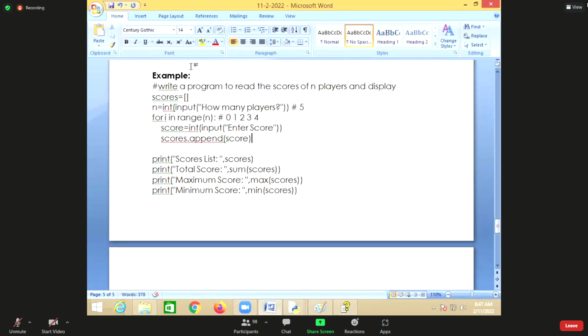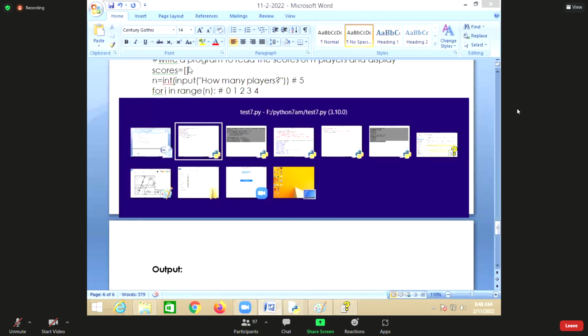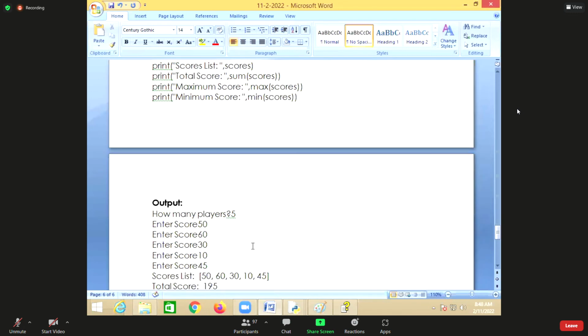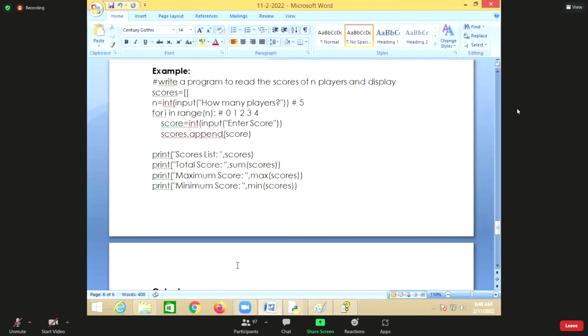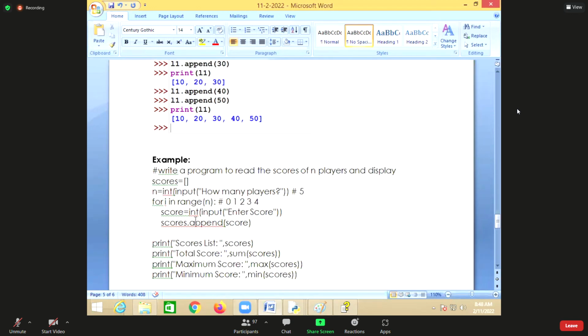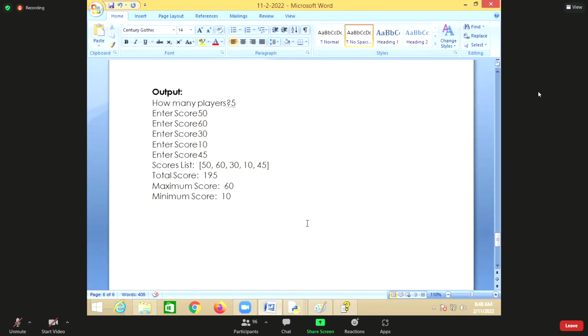So you try to add how many scores here? N scores. You're trying to add N scores into the list. If you want to add during runtime, you can add during runtime by using which method? Append. But using append, you can add only one value, but you cannot add more than one value.